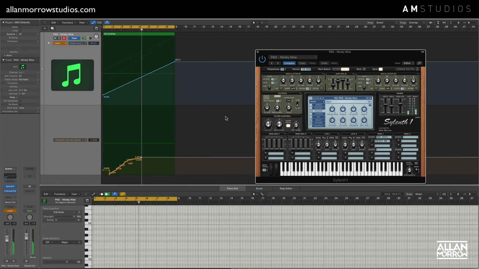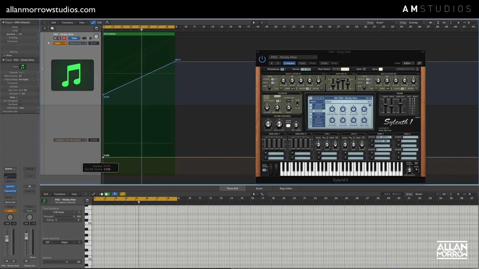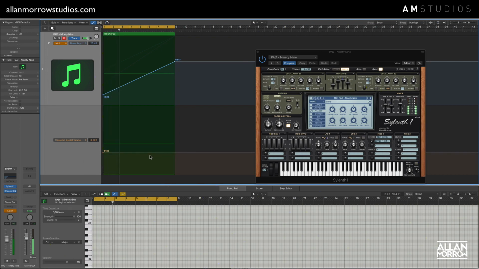What I generally do is I find the point where the noise is the maximum that I want it to sound or be able to hear, and I'll work backwards from it. So for example, let's say that is as much noise as I want, the maximum amount. I'll bring it down like this, and then I'll bring there, so that the build-up finishes at the maximum part with all the noise in there.